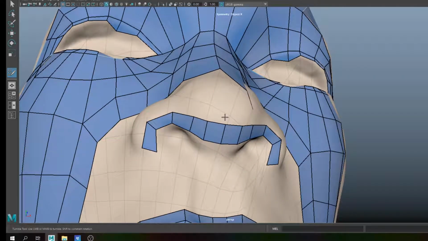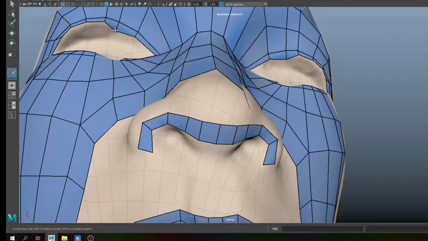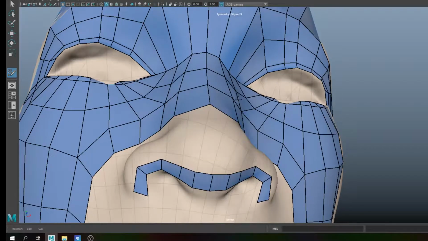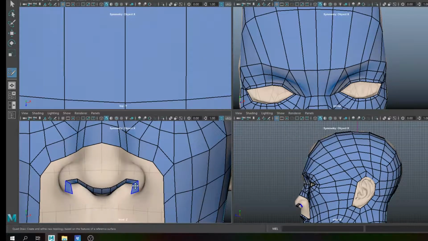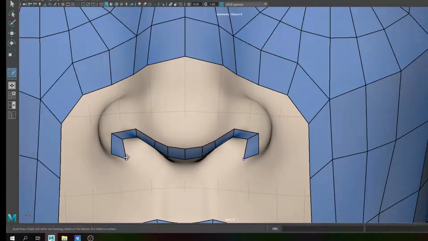Now, just go ahead and fix that little shape. And then I'll fix that shape. Let's hop back over to our front view. Bring these guys up a little bit. I don't want it to be very thin because I want it to stop at the middle of the nose. So we'll hold tab, left mouse click, and drag this guy up. Hold tab, left mouse click, and drag this guy up.